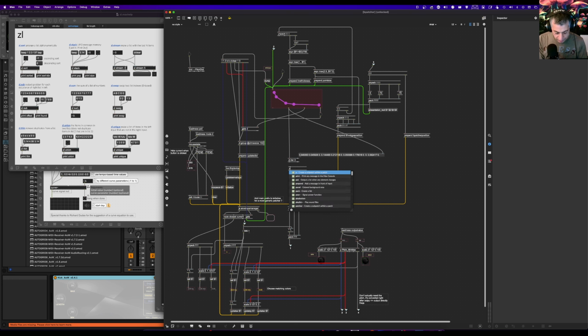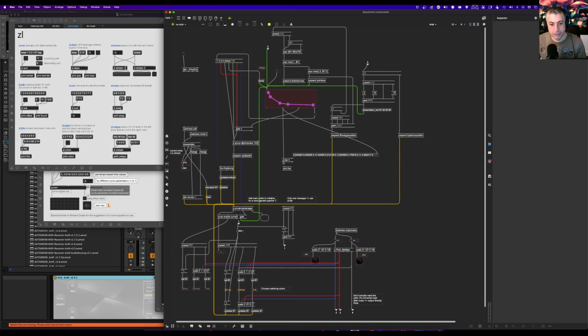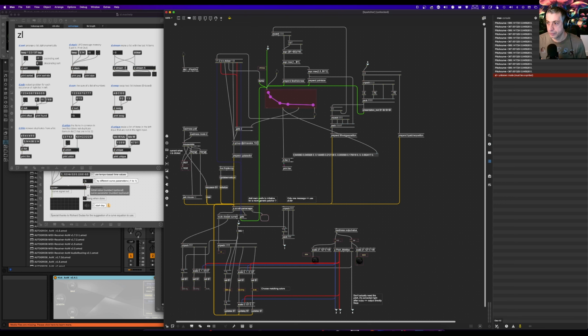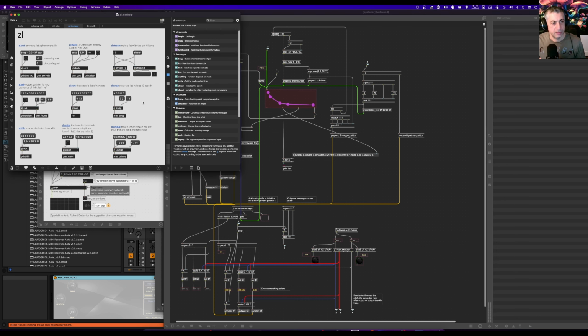If I print the output of my iter, let's try again. Let's see. Interestingly, it's sending me a 1 message. Let's see why the first one is separated from the others.